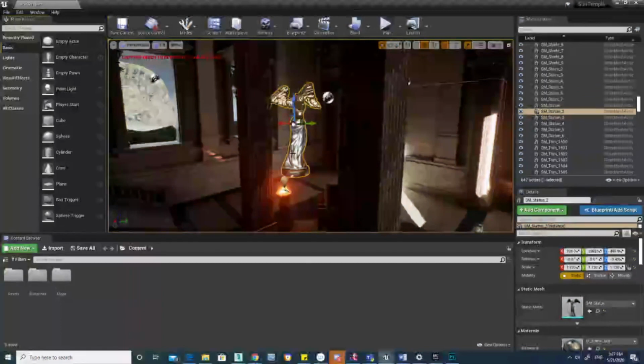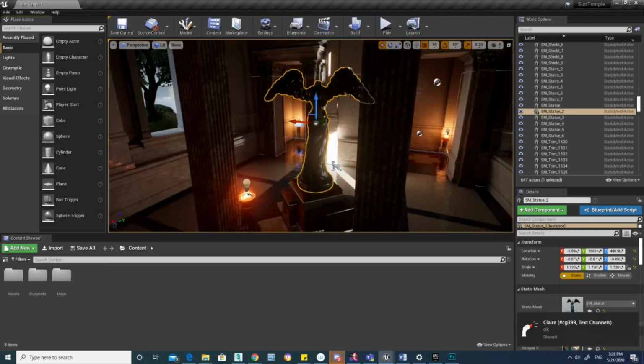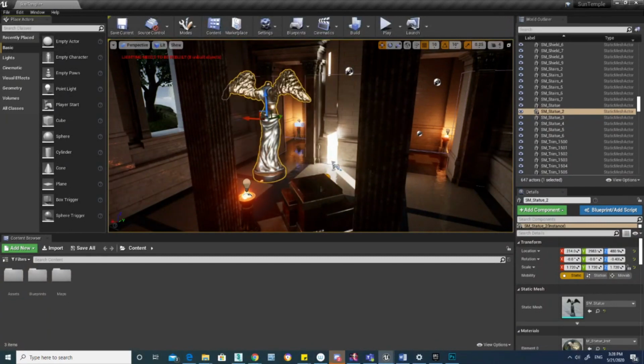So hence the message asks you to rebuild the lighting. That's what the error message wants. For example, as you can see over here, the structure is actually darker than when I move it towards the left. That is because at this position, the lighting is being baked into texture maps into this model already.